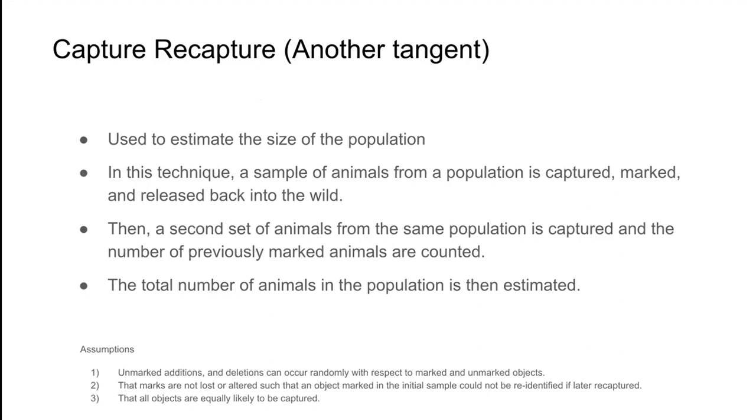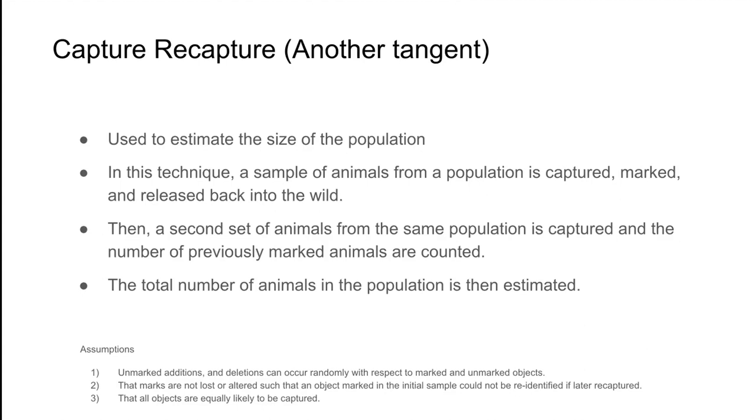The capture recapture technique is often used to estimate the sizes of populations of animals. So let's say you are in a forest and you want to estimate the total number of this special type of rabbit. You can't just start at one point and go around counting all of them, because they move around, and it is pretty hard to make sure that you capture all of them at the same time. So capture recapture is a technique which makes it easy to estimate the number.